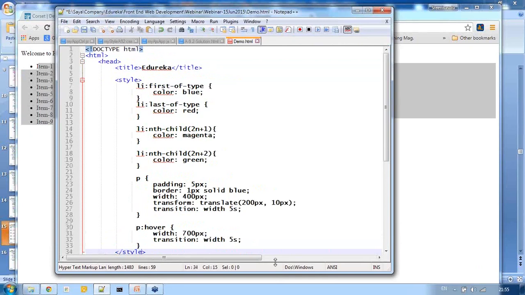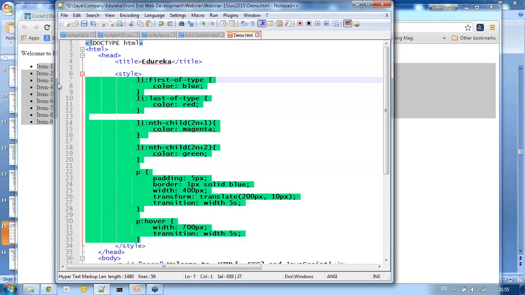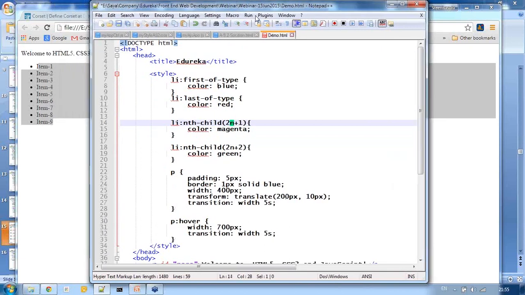Whatever you can see here in between the style tag, this is the style tag start, this is the style tag end. So these are different style declarations. Here I have given different styles. For example, using this style, I wanted the odd list items to be magenta and the even elements to be in the green color.